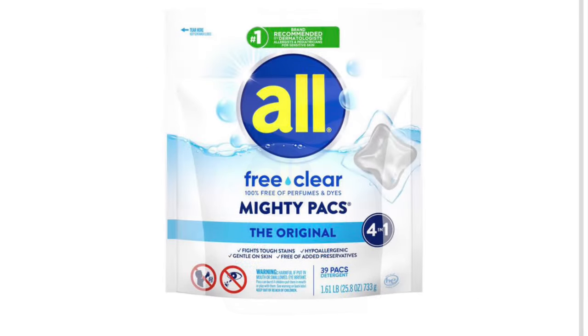There's instant savings on Colgate, Palmolive, and Softsoap — $5 off when you spend $15. You don't need to do anything special for this; just make sure you have $15 worth of items in your cart and it should automatically come off at the register. Suavitel liquid fabric softener is $4 with a $1 digital, dropping it to $3, and it also attaches to the $5 off $15 Colgate brands offer.